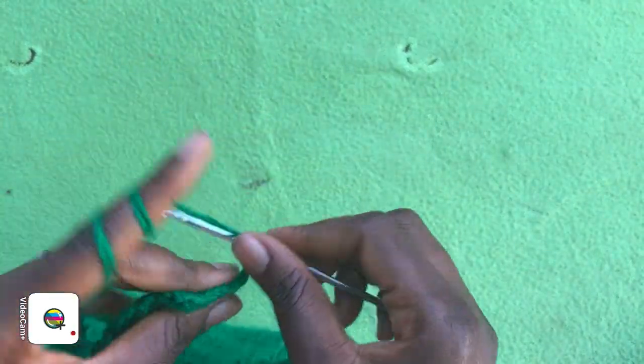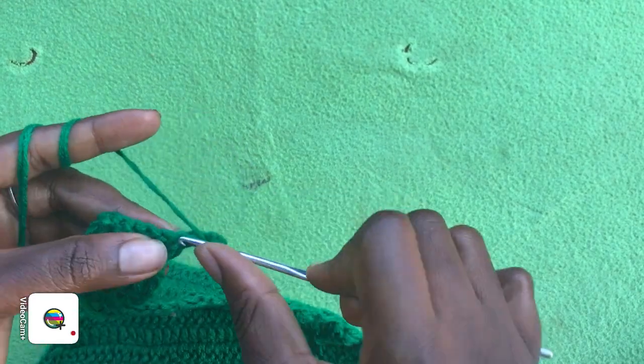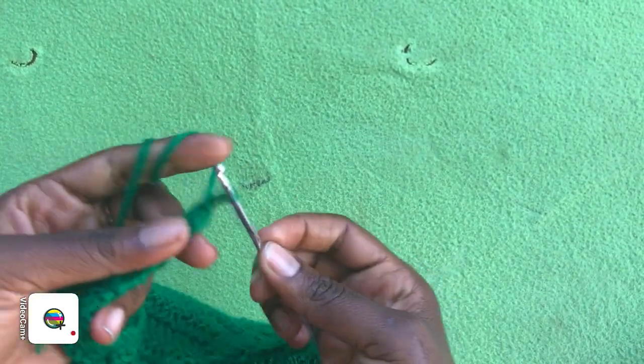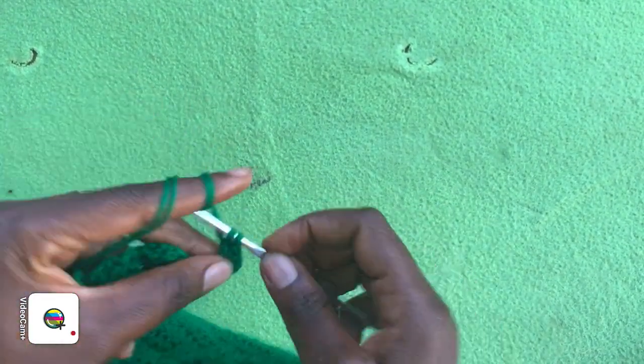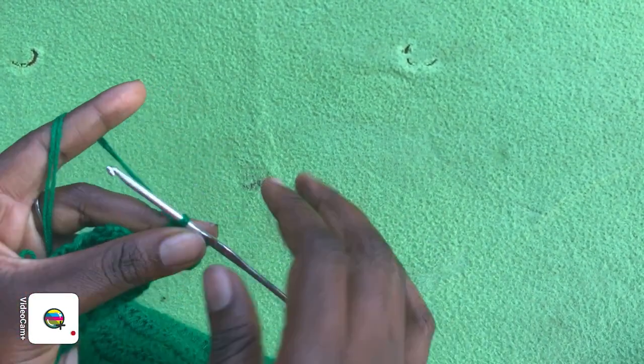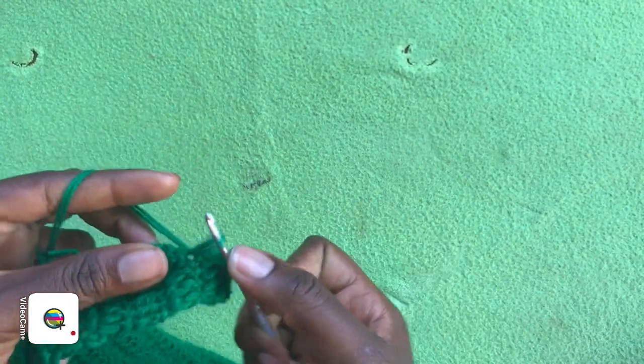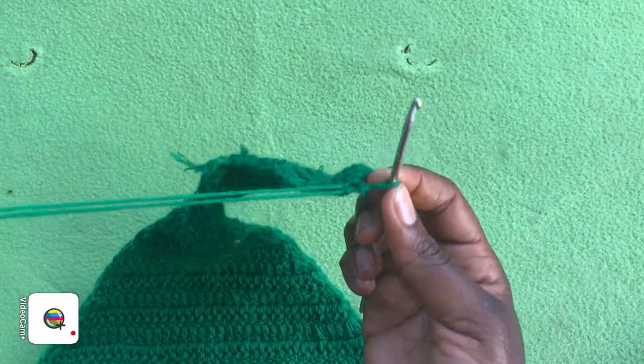Like this, and turn your work. And then you're going to work three double crochets to start with in the very same stitch. Like this. And then you're going to work no more double crochet stitches into the next four stitches. And in the very last stitch, you're going to work three double crochets in the same stitch.